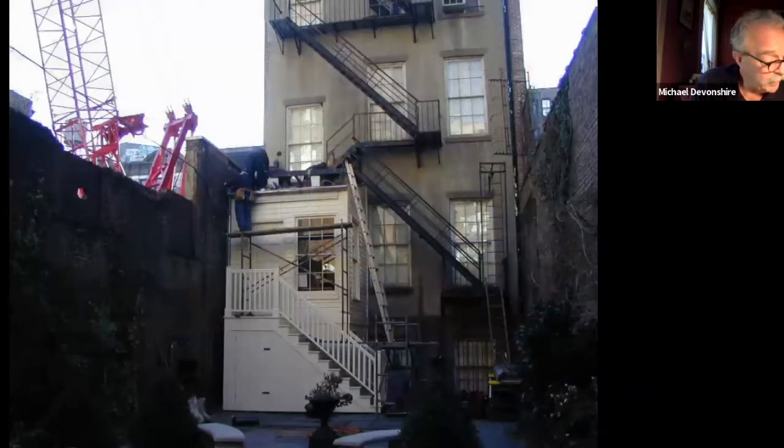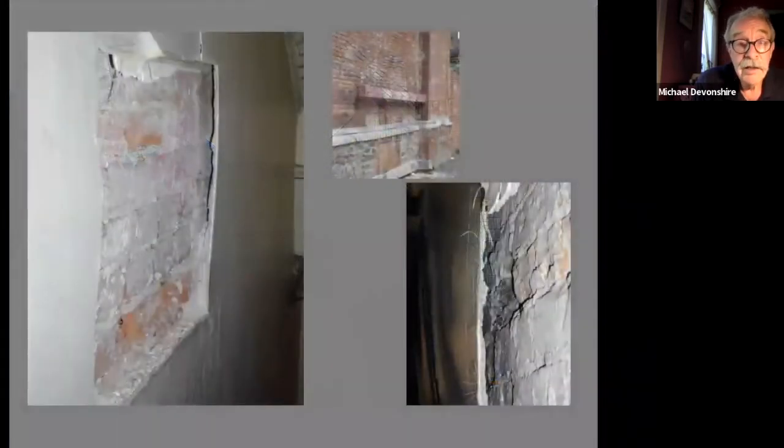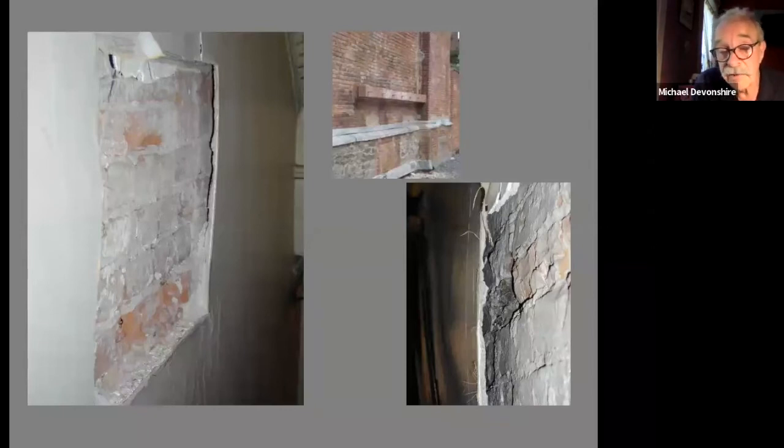Then, while we're taking care of the house and doing everything that we can, this thing on the east side of the house happened. The city decided to build a ventilation shaft to the water supply lines in New York City. And the vibration was incredible. It caused an enormous amount of plaster damage on the interior of the building, separation of plaster from the brick substrate on the party walls. You'll see in the smaller image here a beam that our structural engineer said that we had to use to attach the plaster back to the wall and stabilize it.